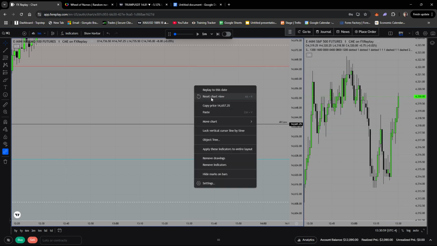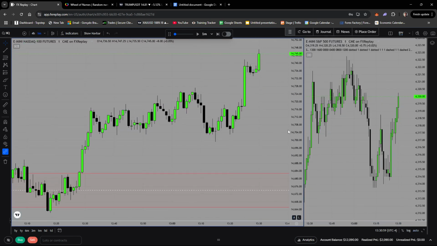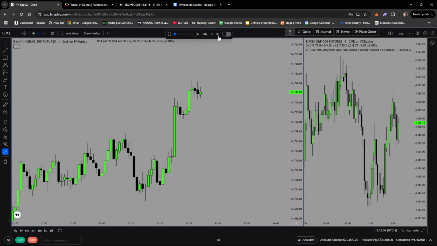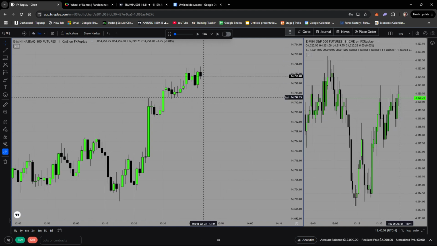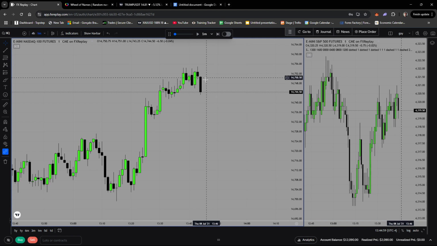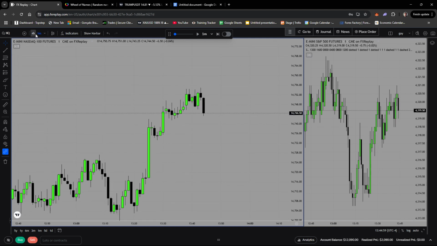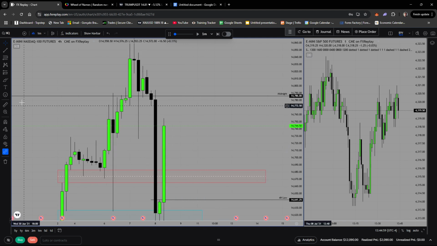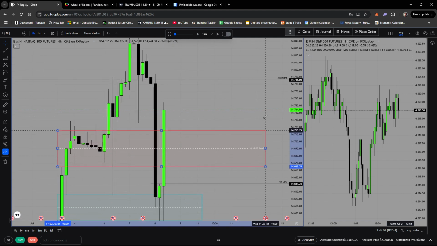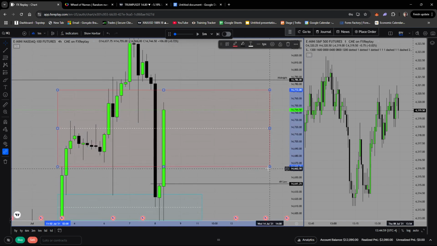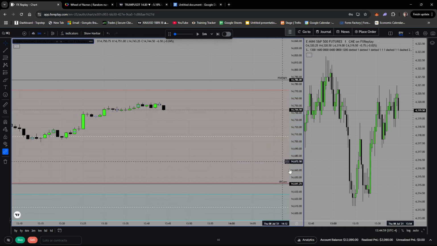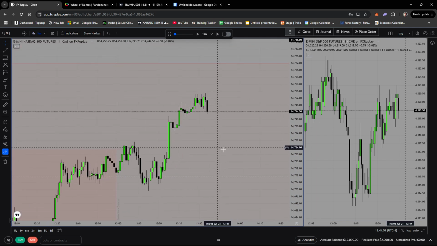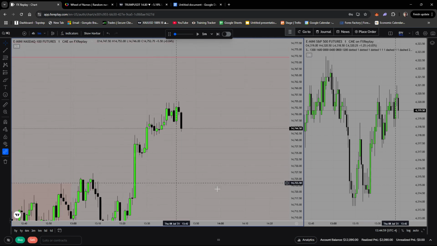Perhaps we can have better luck in the PM. Okay, this looks really, really clean. I love the PM session when it looks like this. And then I want to trade it from 13:45, 14:15, and it starts consolidating, but that's fine. So in terms of the 4 hour, we're inside a big bearish fair value gap. We've swept the high. We should be bearish. Do remember we can trade in line with the 1 minute.